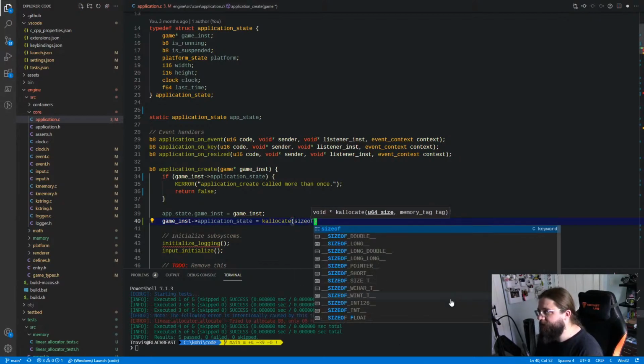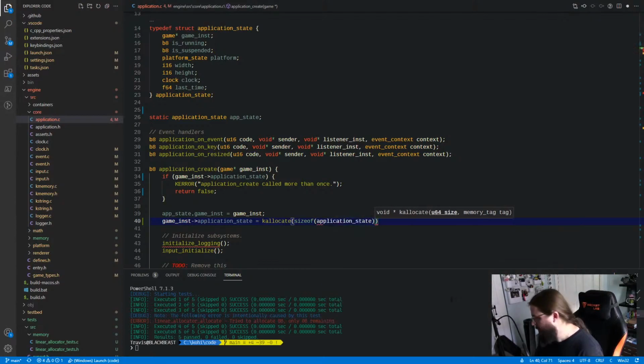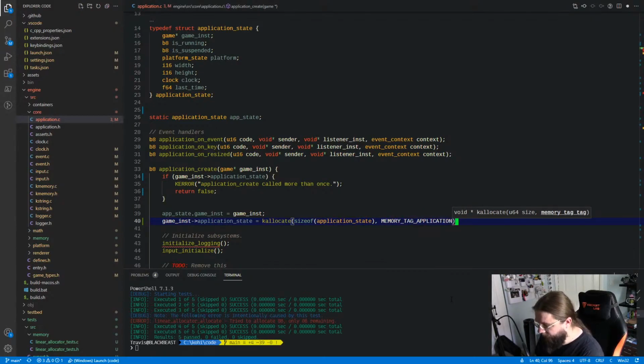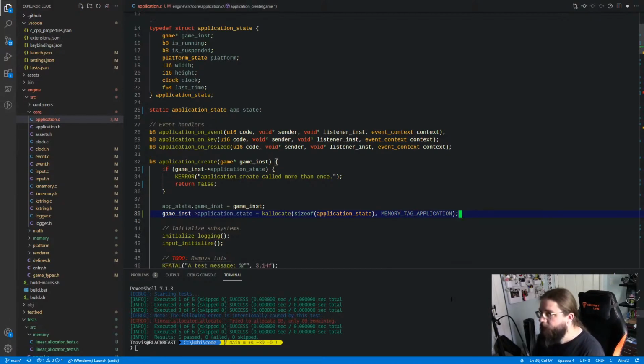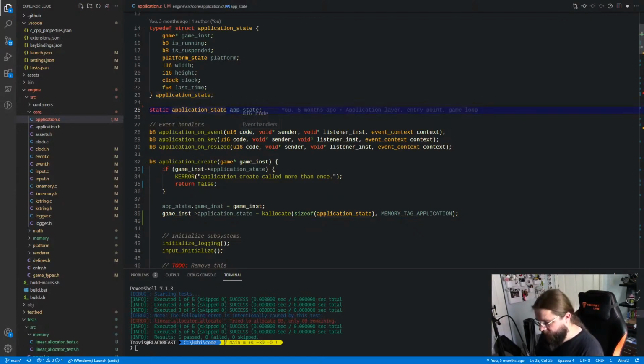So we're going to say size of application state, and let's see, we want memory tag application is what we're going to use. Okay, so we will take that, and then what we're going to do is we're going to take this app state that's here, and we're going to change this to be a pointer to the application state. So that way we're not storing the whole thing on the stack, we're just storing a pointer for easy access.